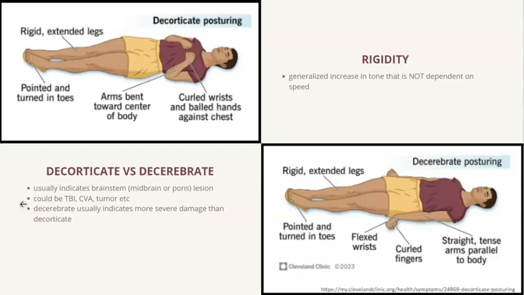So these two pictures are two types of posturings when there is an injury to the brainstem. Decorticate posturing, the elbows are flexed and the wrists are also flexed. And then decerebrate, the elbows are actually extended, but the flexion of the wrists and fingers remain. We see decerebrate posturing a lot when patients are in a coma. Both of these posturing responses can be elicited with positioning, such as moving a patient's head with bed mobility, or noxious stimulus like a sternal rub. Typically, both of these posturings usually indicate a poor prognosis.